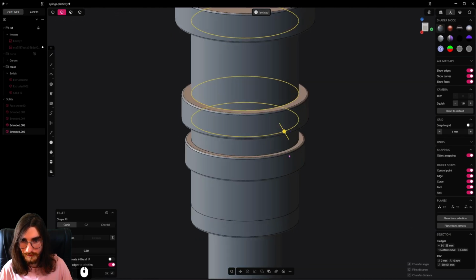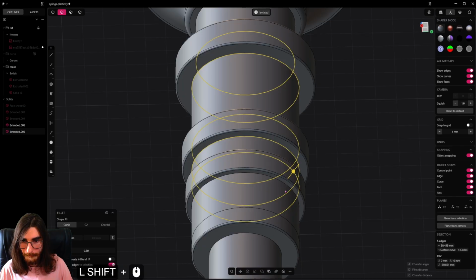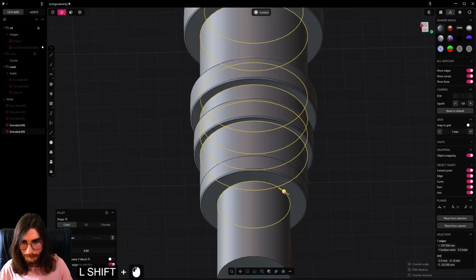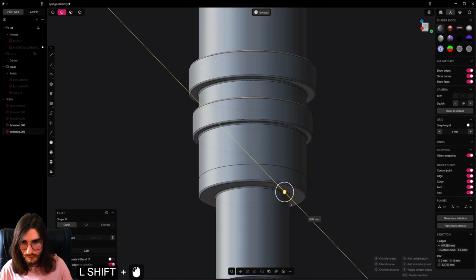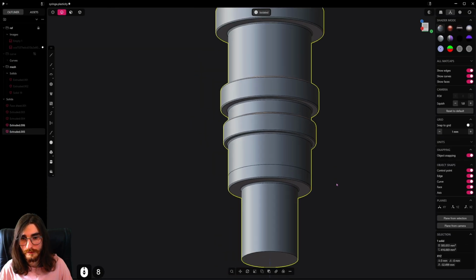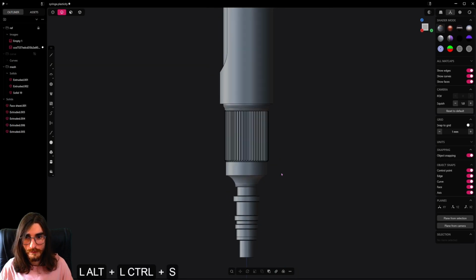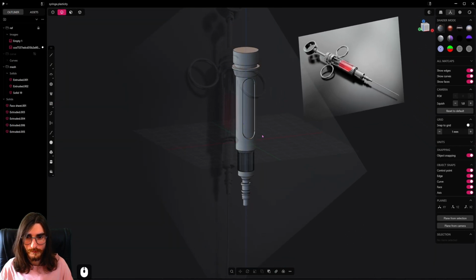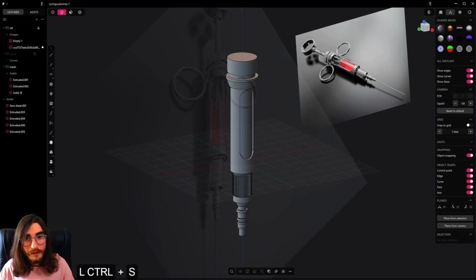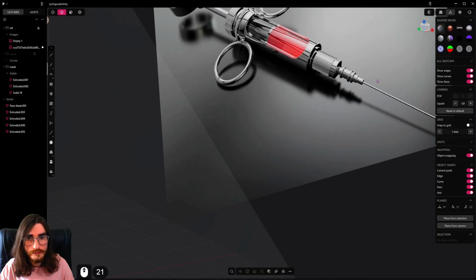Just select all of them, and drop a little bevel or fillet. No, bevel. Let's drop a little bit different bevel here. Nice. Get out of the isolation mode. And yeah, look at this shape. Pretty cool. Now let's do this needle.